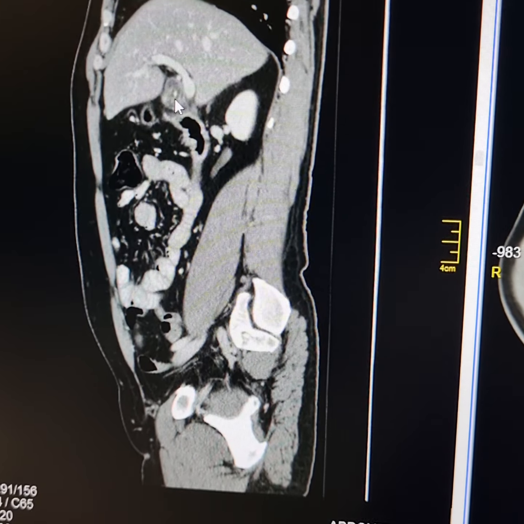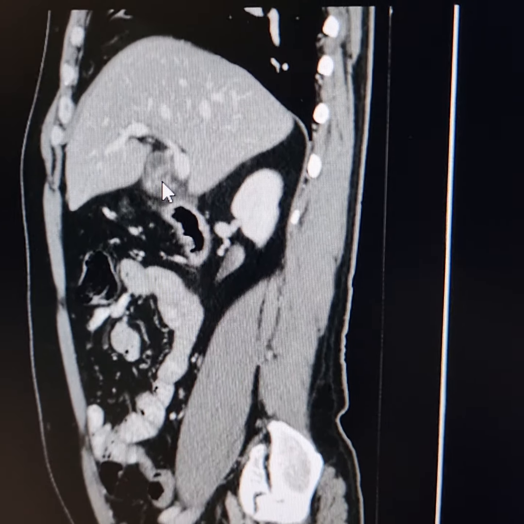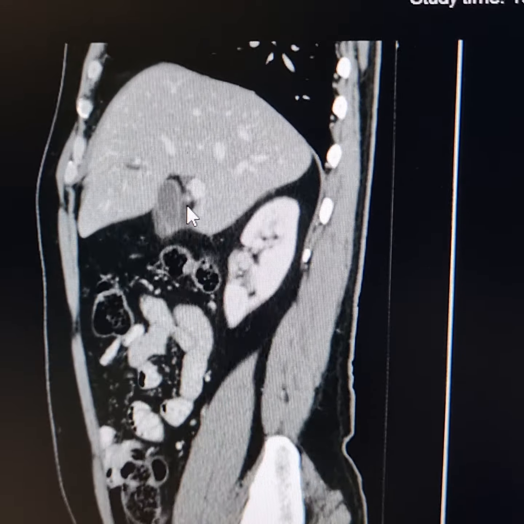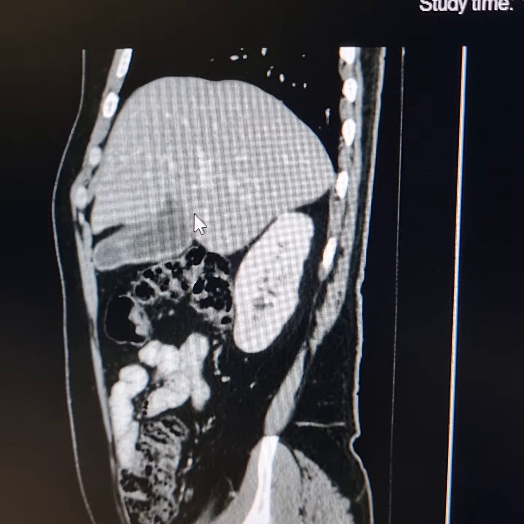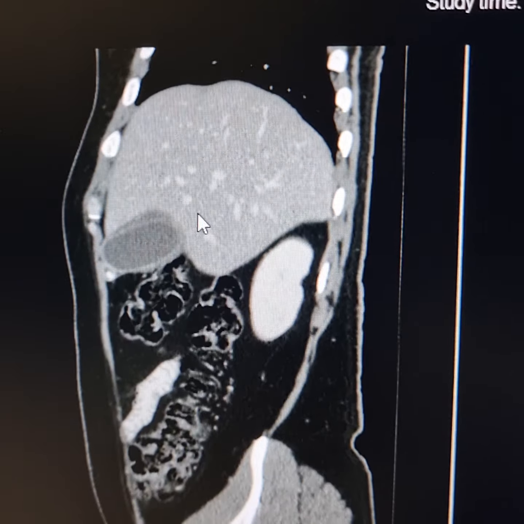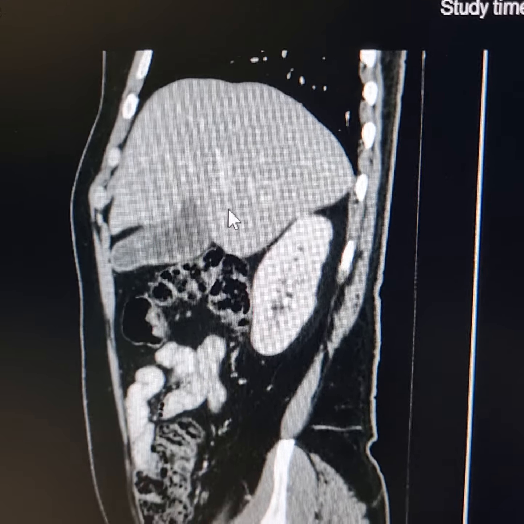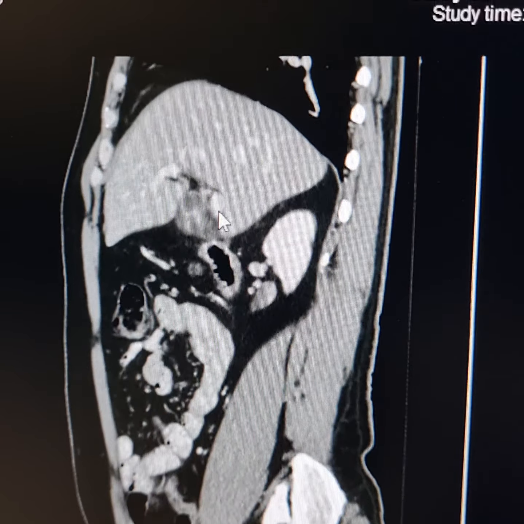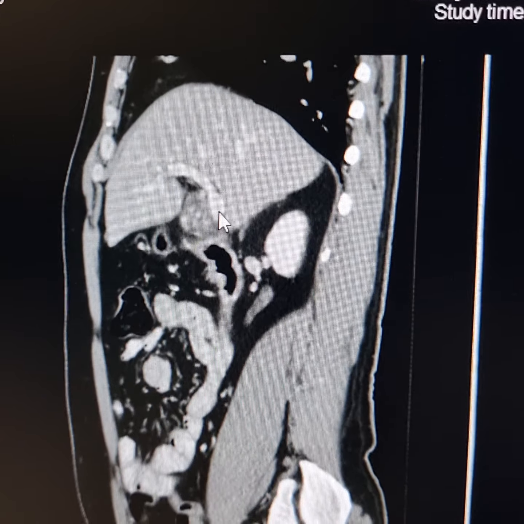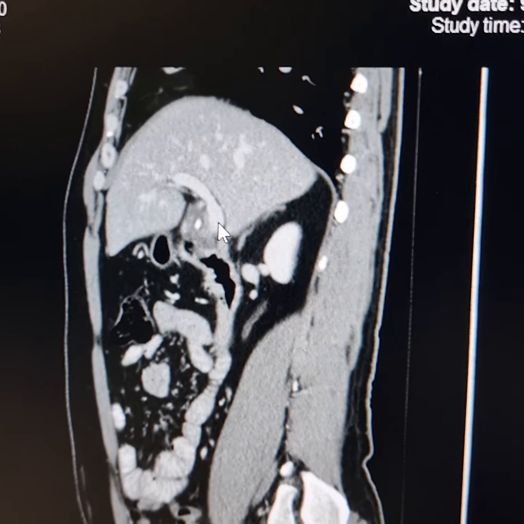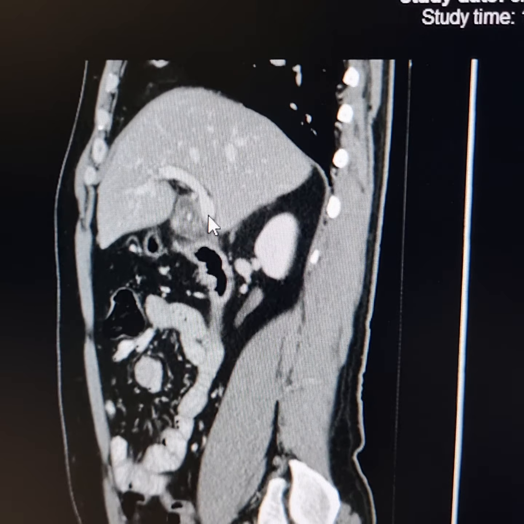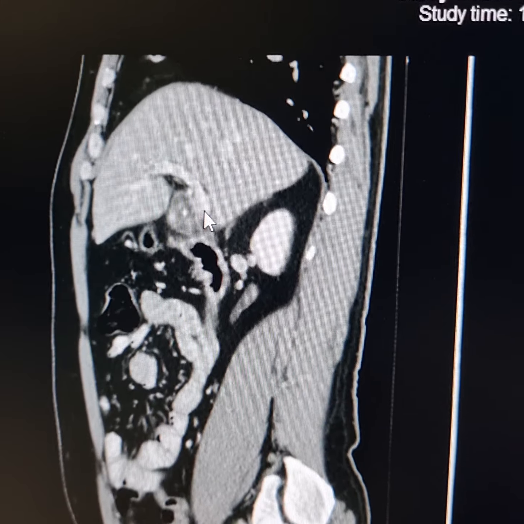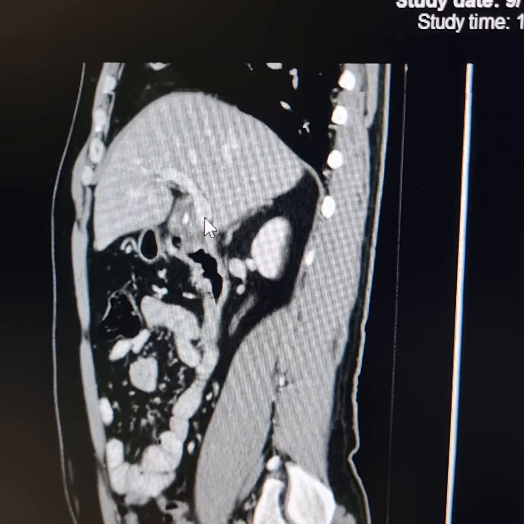Please observe this calculus here, this one here. So if in a distended gallbladder there is acute cholecystitis and you do not find any calculus or causative lesion, one must give a guarded opinion that it's better to repeat the ultrasound once the gallbladder has reverted back to its normal size and the phase of acute cholecystitis is over.